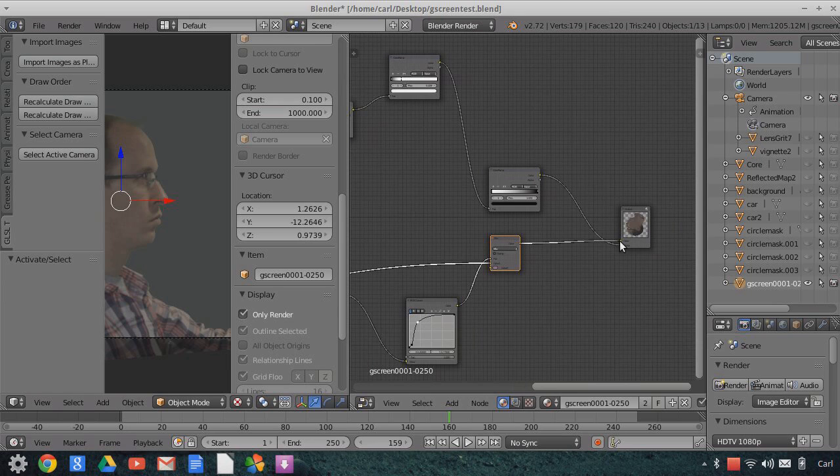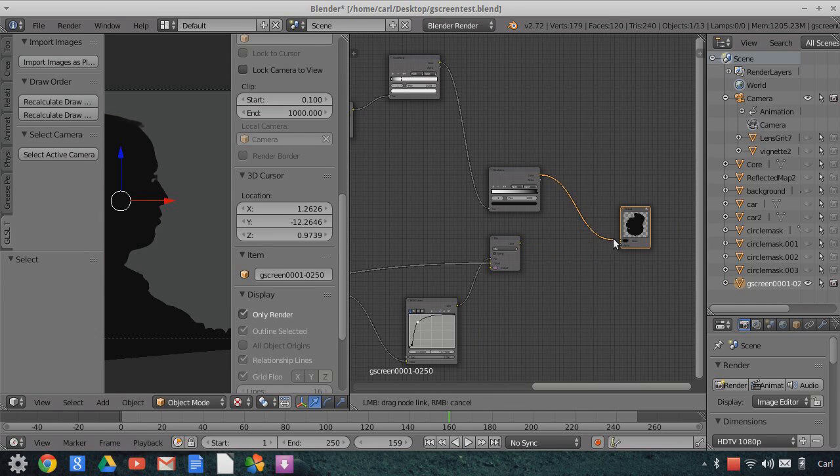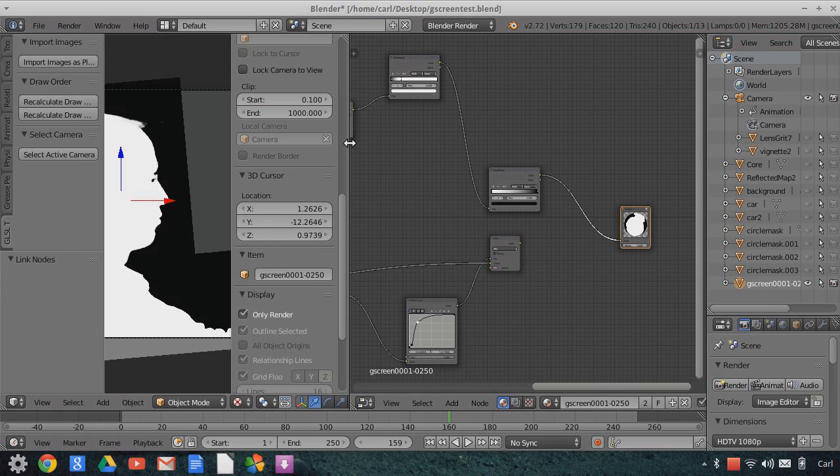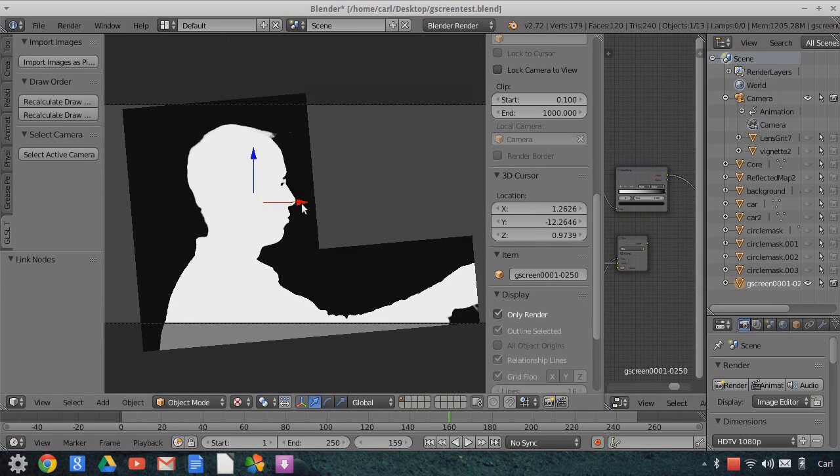I'm going to take off our final output, and I'm going to show you what the matte looks like. Ultimately, in any kind of color mapping or green screen, blue screen, chroma keying, this is what you're after. You want a white area to represent the part that you want to keep, and a black area to represent the part you want to lose. This is really what is going on in the back end of any kind of color keying software. This is what you're after. You're not really separating a color directly. You are actually creating this image.